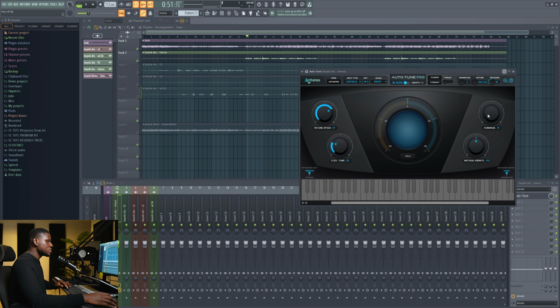And then the humanize is just simply if the artist has a lot of notes where he holds long notes for a while, maybe he's doing some vibrato or something like that, or falsettos, you may want to increase the humanize so it doesn't squash that vocal character. So let me take it all the way here.